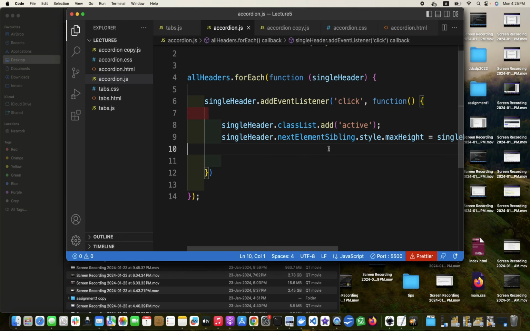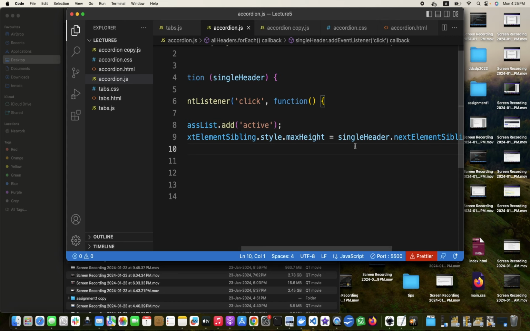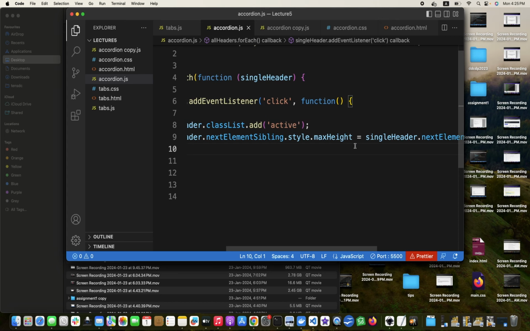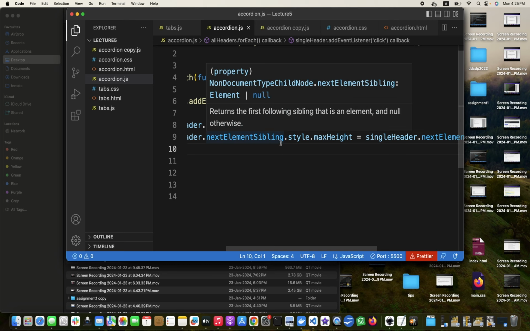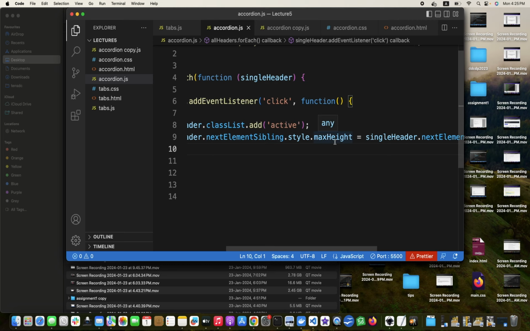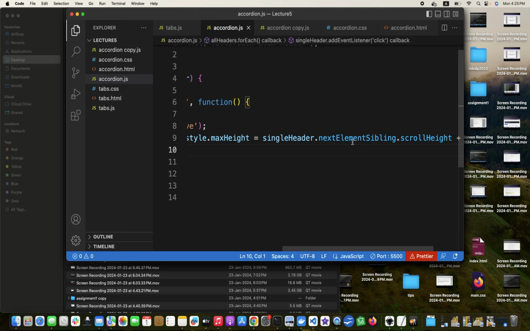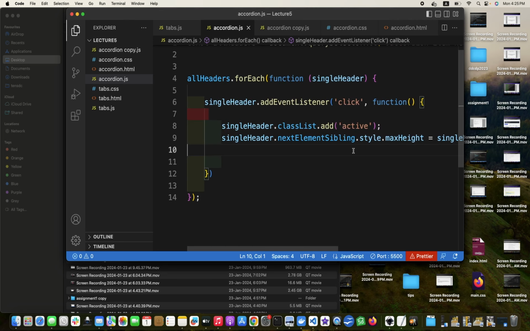So right now, on the click, we are adding an active class, and then setting its next element sibling's style max height to the next element sibling's scroll height, whatever is the scroll height of that element. But we should enclose it in if and else, so that if there already is an active class, it should not add that active class. Rather, it should remove it.